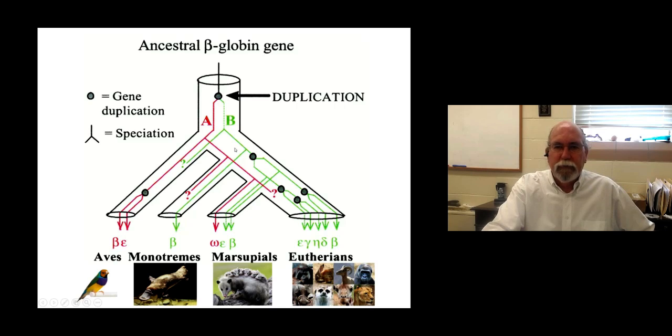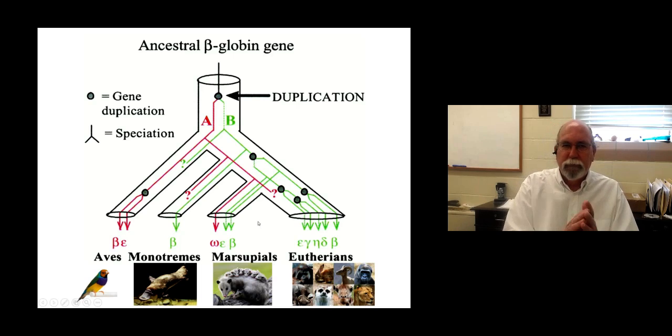What is carried through there is this beta, this other mutated form, this duplication form. That form shows up in the monotremes, okay, in the egg layers. It also shows up in the marsupials, but it shows up there after a duplication event. And then after the marsupials came off, so we're talking about millions of years ago, the split between placental mammals and marsupial mammals, we had several other duplication events.